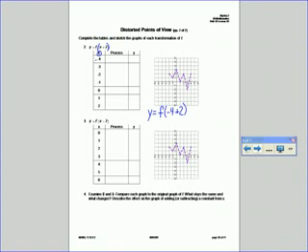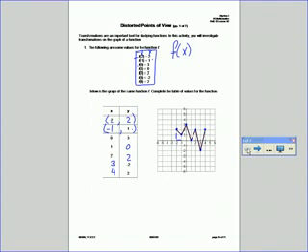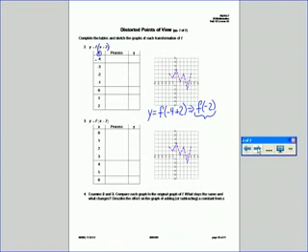Now, can I simplify this? -4 plus 2 is what? -2. So I can simplify this. I can say that y is equal to f of -2. Now, this whole thing is 2. I go back to this other page, and I see right here, f of -2 is equal to 2, positive 2. So this thing right here becomes 2. So I come over here to my process, and really all of this will go under your process.